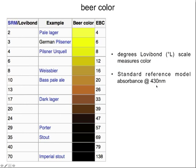Let's talk very briefly about beer color, as long as we're thinking about the different characteristics of beer. There are a few different beer color references. The one that's probably the most familiar is the Lovibond scale, named after a British brewer, or son of a British brewer, in the 19th century. But it's very similar to what's now referred to as the Standard Reference Model.